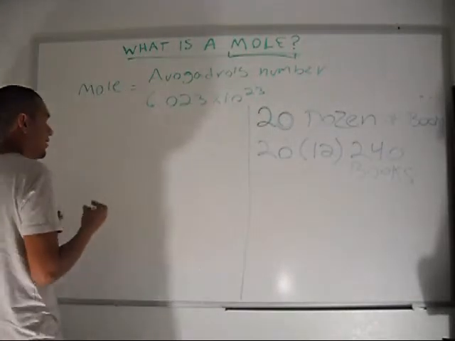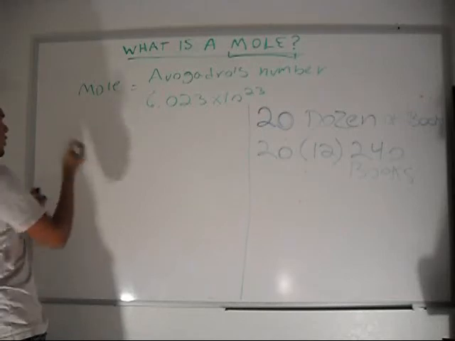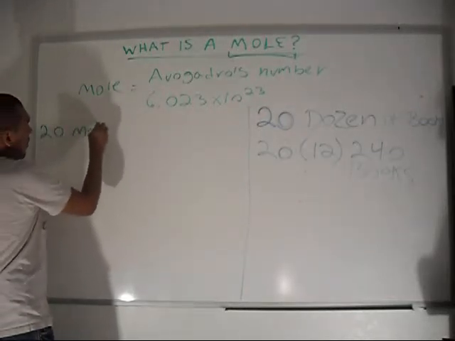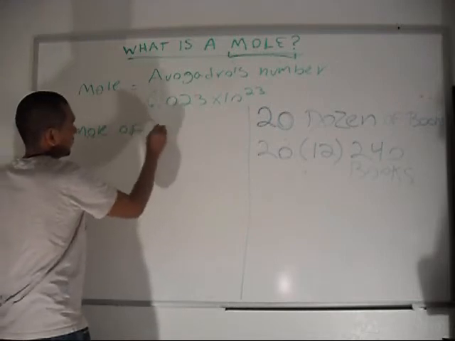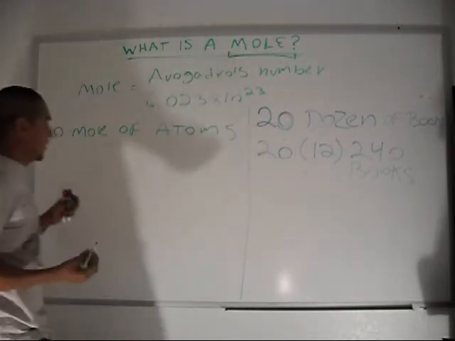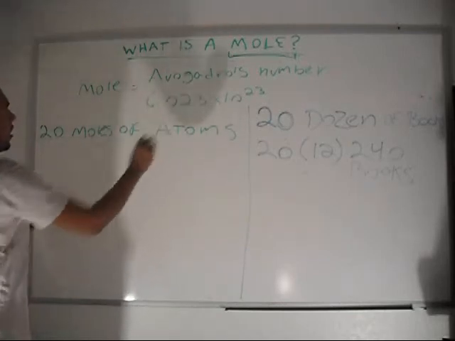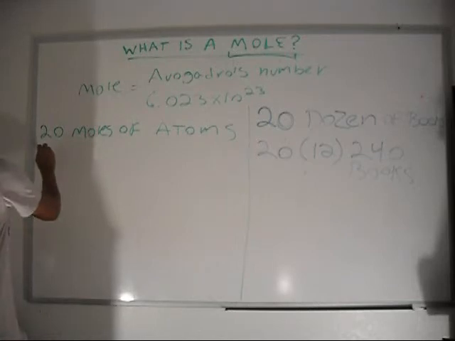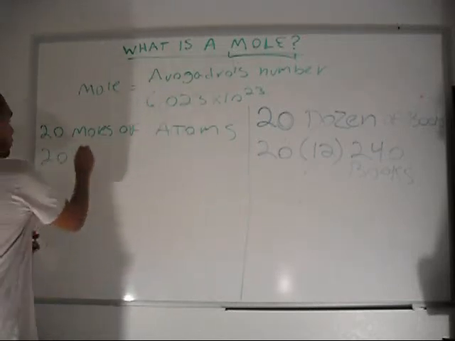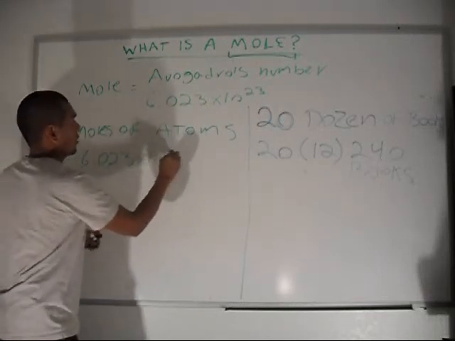Now, let's try to use the same concept. What are you trying to say when you say something like 20 moles of atoms? Same thing. What is 20 moles of atoms? All you have to do is just multiply by the value of a mole, which is 6.023 times 10 to the 23.